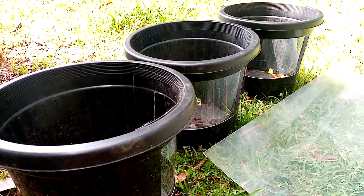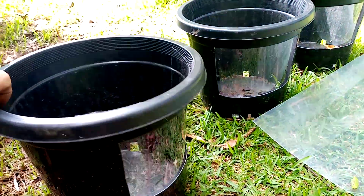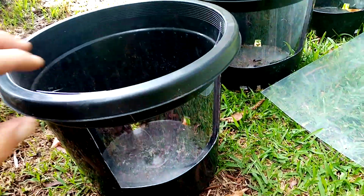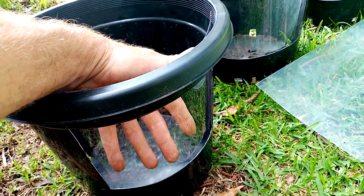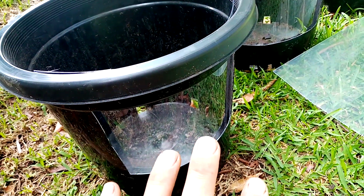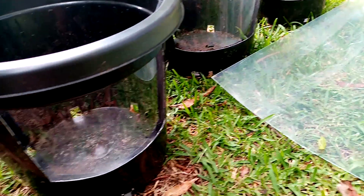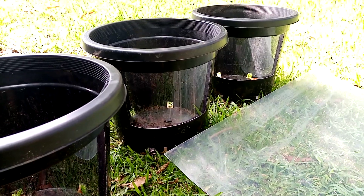We have three trial pots here. We've cut into the side of a 300ml pot and put a window in — just a little bit of perspex. The window will allow us to see the seeds germinate from the top in the soil, the root systems growing down, and the hyphae growing out off those roots. That will all hit the window and we'll be able to take photos to show farmers how beneficial and how much more nutrients the plants absorb and their growth difference.